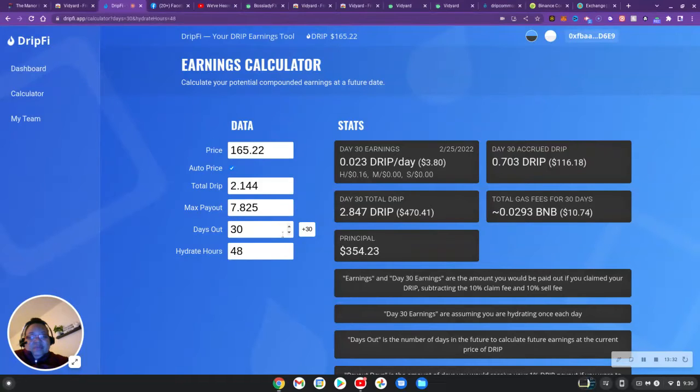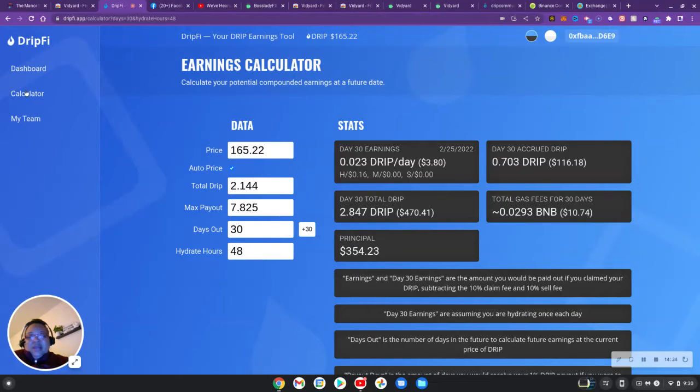So that tells you a little bit, but I only have 2 drip. The totals are different. If I had 10 drip, it's like $17 a day right now, so you can hydrate every 24 hours on 10 drip. My girlfriend has 10 drip, and she can hydrate every single day. You pay a fee for hydrating, but the fees are not that high. So you can hydrate when you want: 24 hours, 48 hours, 3 days, 4 days, once a week, whatever floats your boat.